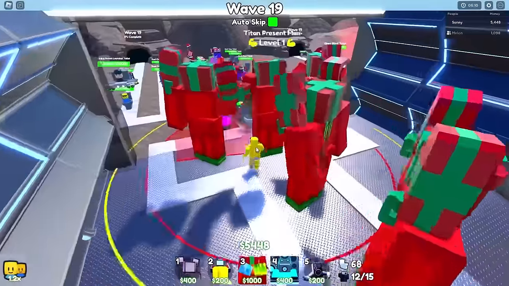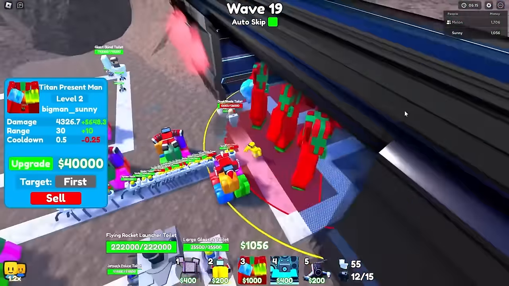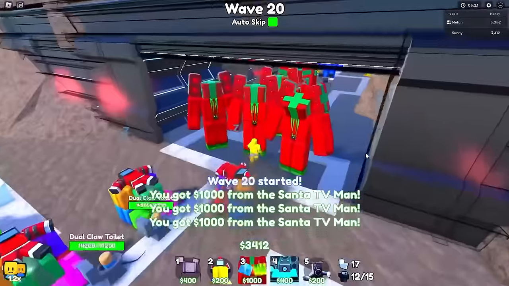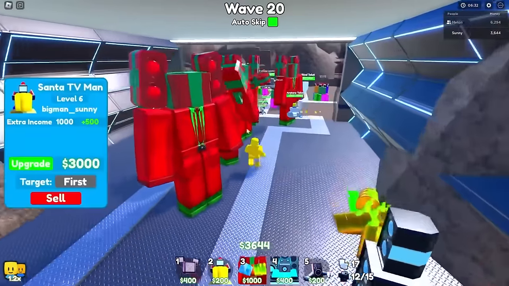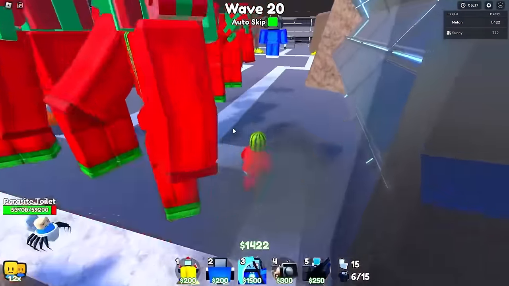It's okay. And I am beginning to upgrade my Titans. There we go. First one is level 2. Yep. I'm investing in the Sinister TV man in the back. He's doing big damage. I need to make more money, though. This is a good time to invest, Sonny. We're kind of crushing these waves. I hope so. I got 3,000 bucks and upgrade. Let's go. Same here. I just did a big investment in money.